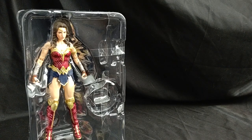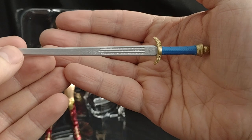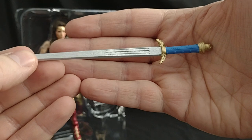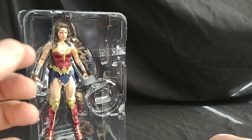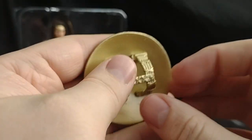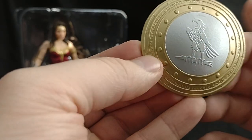The sword looks pretty good. The detail on the handle is pretty cool — I like the ridges on there. I just think the handle is a little big, it's a thick handle. And here's her shield — kind of a flexible plastic. I do like that, it looks really cool. I like the eagle motif on here and then you've got some Greek design all around it. Very nice.